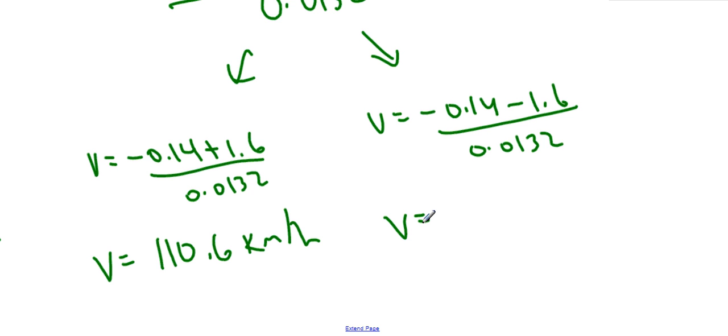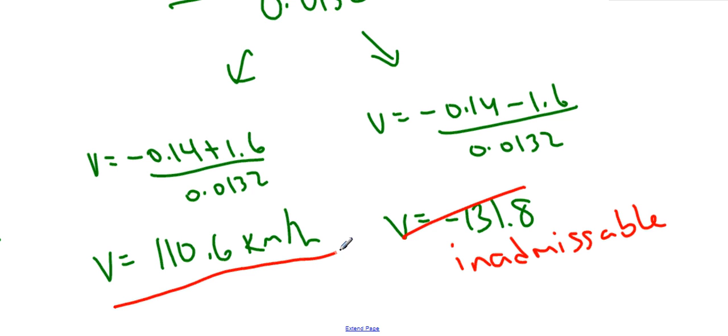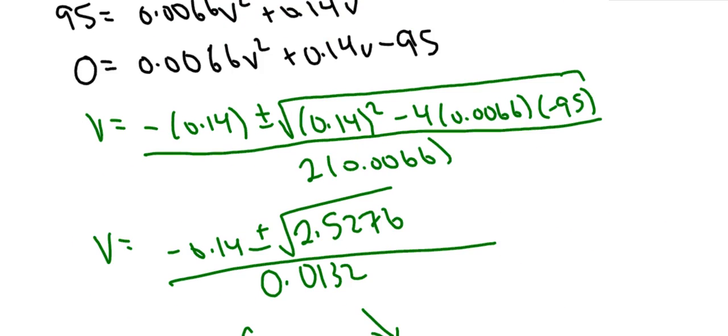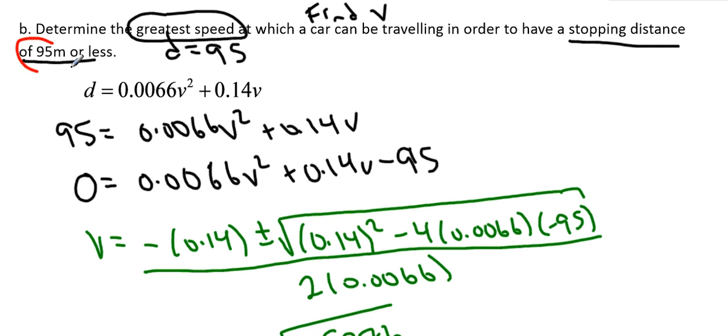Okay, or can you hear the music in the background? Probably not. It's a good song, it's a nice remix. Or negative 131.8. Well, we don't measure velocity or speed in a negative sense, so we're going to cross this out and call it inadmissible. Again, you should know that word. So this answer is algebraically correct but inadmissible in the context of the question. And therefore here's my answer: you can be traveling 110.6 kilometers per hour and bring the car to a stop in 95 meters or less.